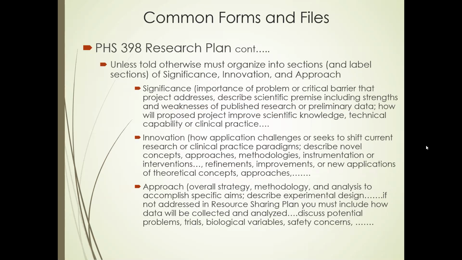Unless you're told otherwise, the sections you're supposed to include are significance, innovation, and approach. The significance is the importance of the problem or critical barriers that you're hoping to address or overcome in the research that you're doing. The innovation looks at how this is going to shift the current research paradigms, or whether you're going to describe something novel in your concept, approach, or methodologies, or come up with different instrumentation. What makes your proposal innovative compared to everyone else?